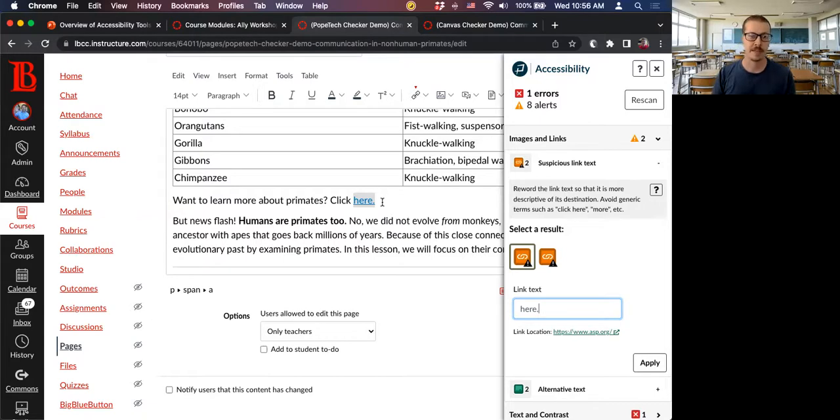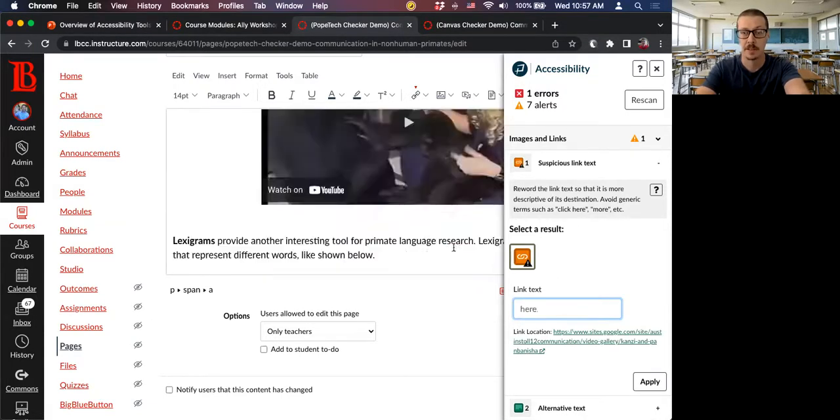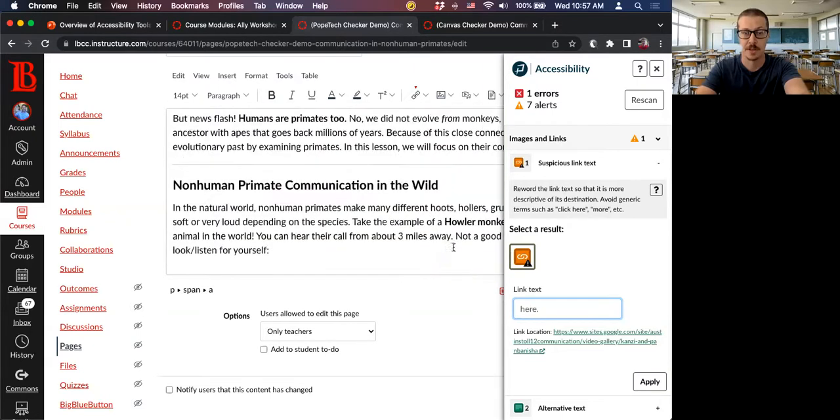So instead of having a hyperlink as click here or click link, we can change it right now. So the link text rather can read primate summary. Click apply. And I'm just scrolling up to show you.